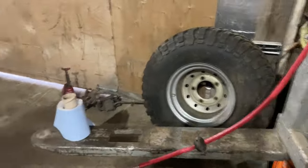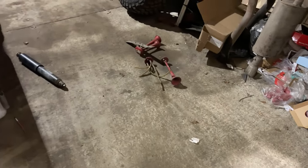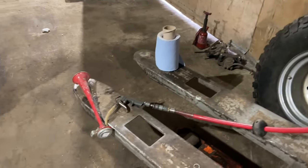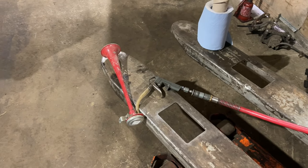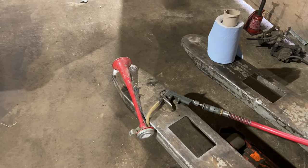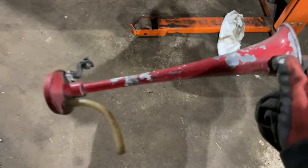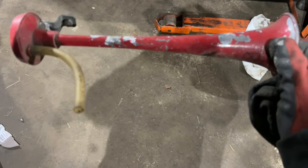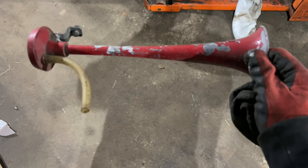While waiting for paint to dry, it dawned on me — I've got an old set of Dixie air horns. The pump died years ago but I kept the horns. Since we've got air on the Defender, we could probably use one of the air suspension paddle valves we've got — get another one and use it for a horn. So I've rigged up the air line and a horn. I can't show it on camera because it is loud, but we've got one horn that's really, really noisy — that should get people's attention. We'll have to get another paddle valve switch for it.